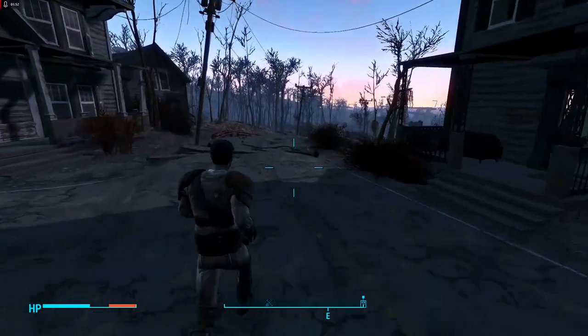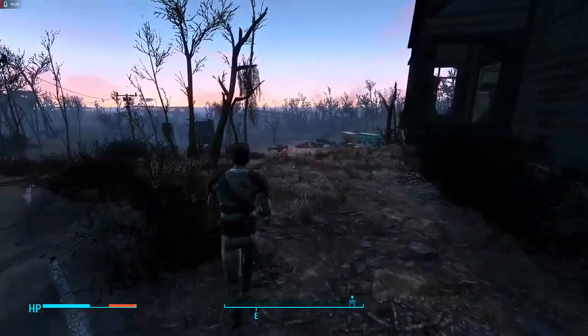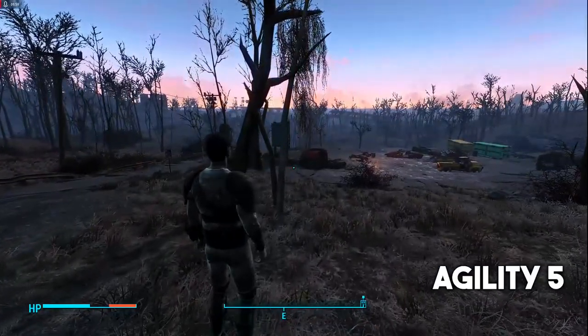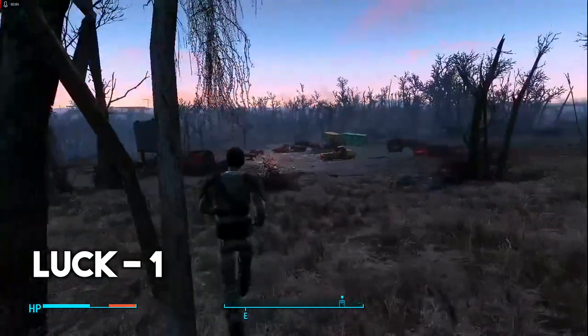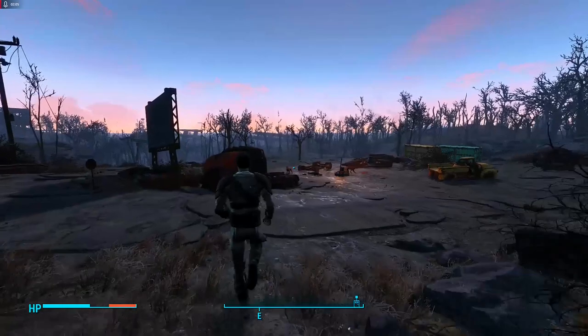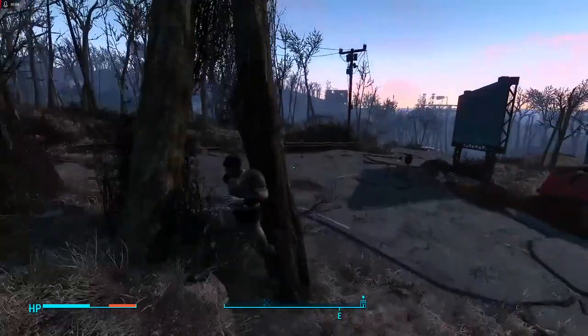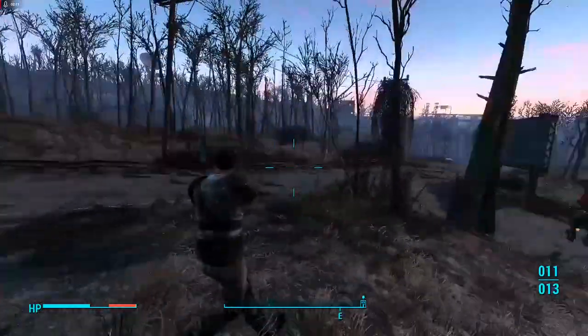And you want to have charisma 1, 7, agility 5, and luck 1. You want to have luck. For a beginner, you want to focus more on skill points, okay? That's very important for a beginner build. I recommend it.